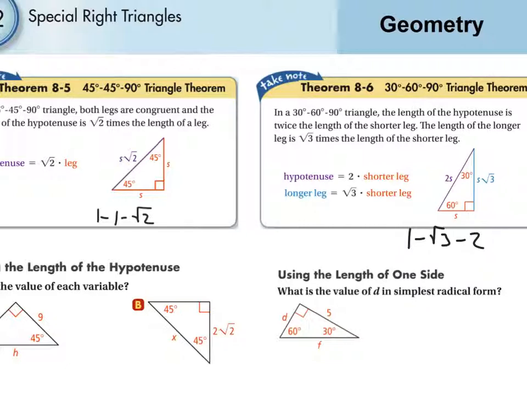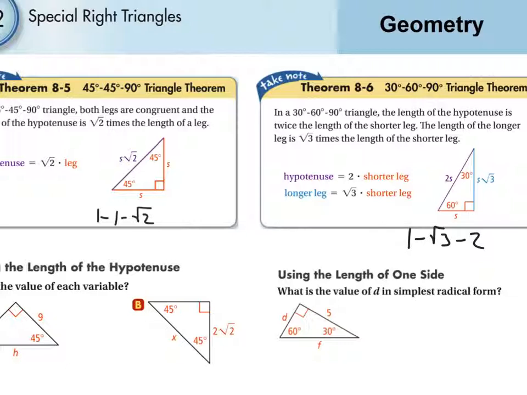How would you know which one of those goes with which triangle? Anybody have an idea on that? If all I do is remember those two number patterns, how do I know which one goes for the 30, 60, 90 and which one goes for the 45, 45, 90? Smallest and greatest. Okay, but how do you know which triangle it goes with? I mean, they're listed from smallest side to longest side. I agree with that. But how do I know which one goes for the 45, 45, 90 and which one goes to 30, 60, 90? For 45, 45, 90, there's two of the same number, so it's like 1, 1.